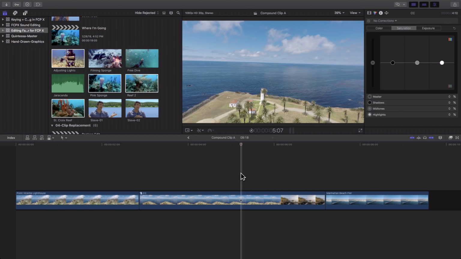So the thing is, just remember, if you want to create a compound clip, create the transitions, put them on, then create the compound clip, and you'll have plenty of handle material. It seems like a kind of a wonky workaround, but really, I found it to be the fastest way to do it.